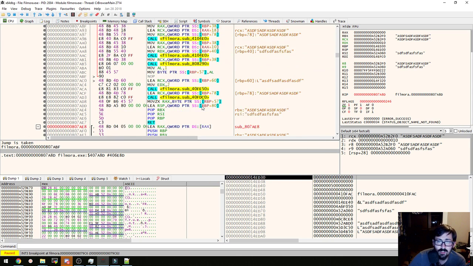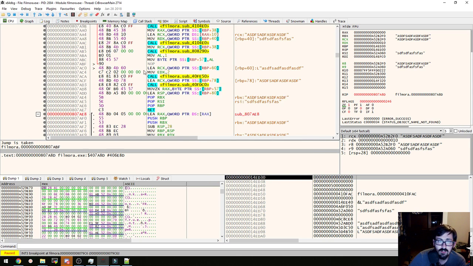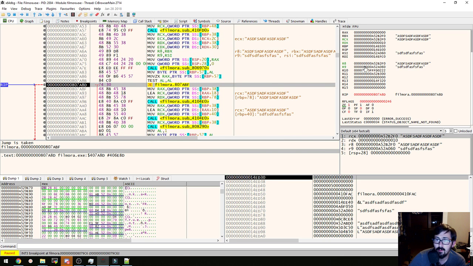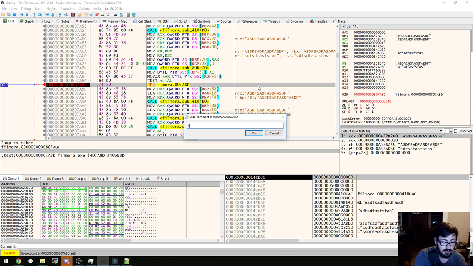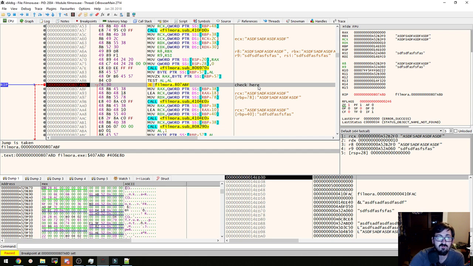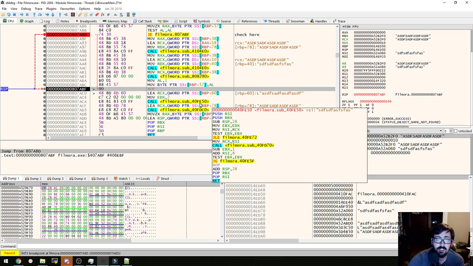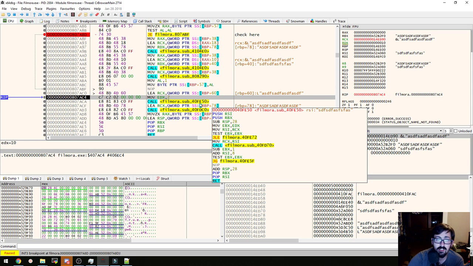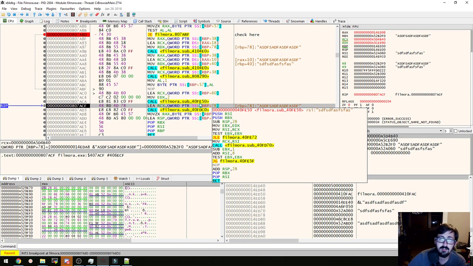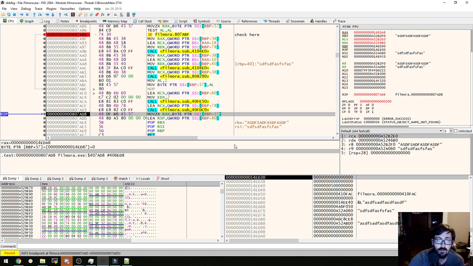Do we want to jump down? I'm not sure we do. I'm going to go breakpoint here, check here, F8, which is now here. Nope, do that, calls that.